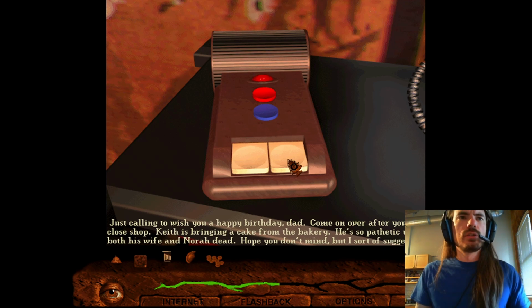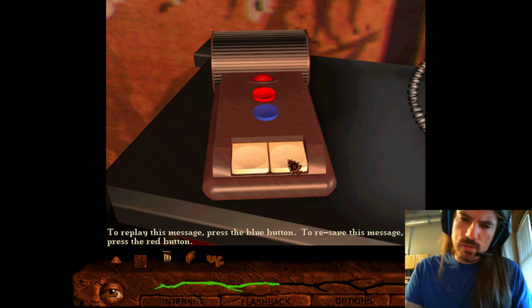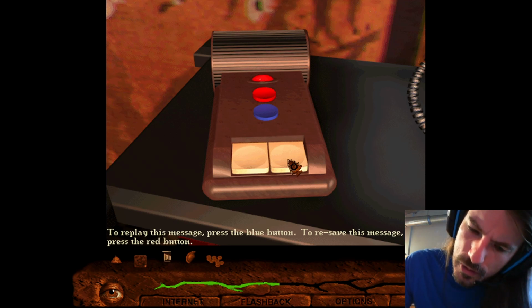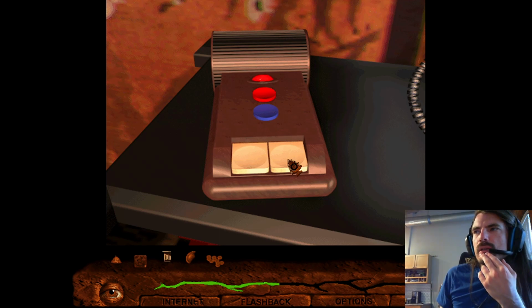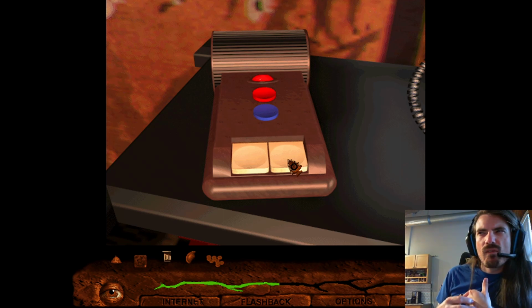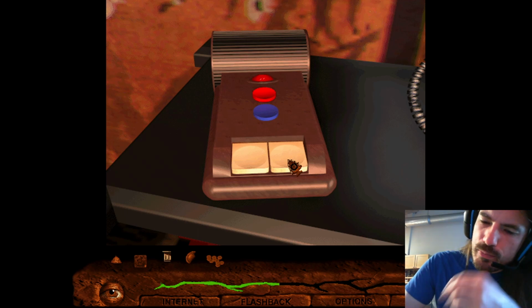Okay. So, Keith? I'm gonna start making the family tree of Keith. He has a dead wife. Nora. Guessing Nora would be his daughter then? She lived to a pretty old age, so maybe Nora was his mom.